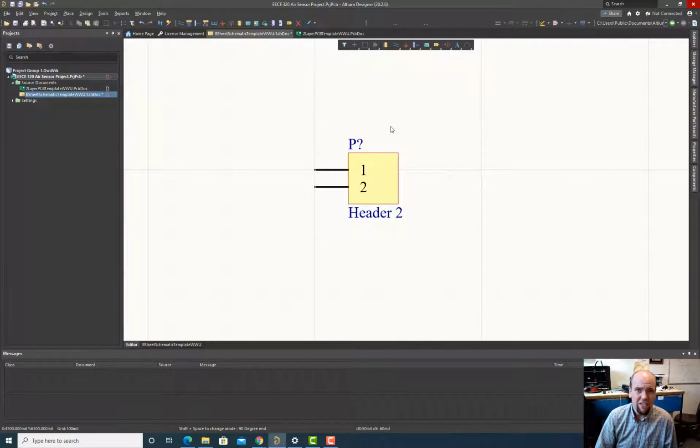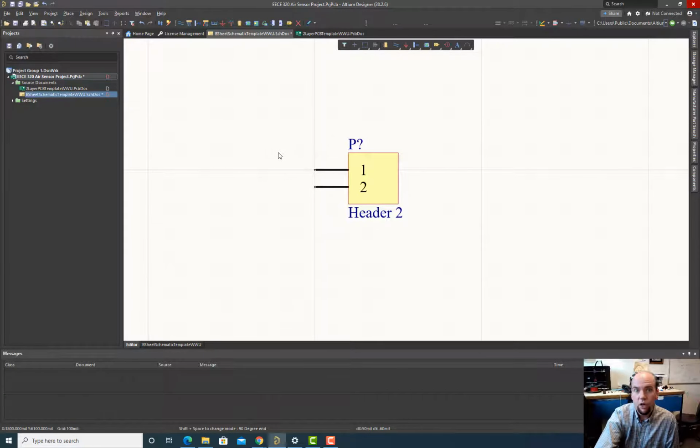So whenever we have components, if I put down 10 of these, they would all be called P question mark. But eventually we have to give these a number, right? P1, P2, P3, P4. Resistors should be R1, R2, R3, R4. Everything has to have a unique name in order to identify it. And what this is saying is you haven't given it a name yet. Normally we don't add the names manually. There's an automated way to give these things numbers that correspond to their character prefix, and I'll show you how to do that later on. For now, just note that this will eventually be a number, but right now it's a question mark saying, I don't know what number it is.